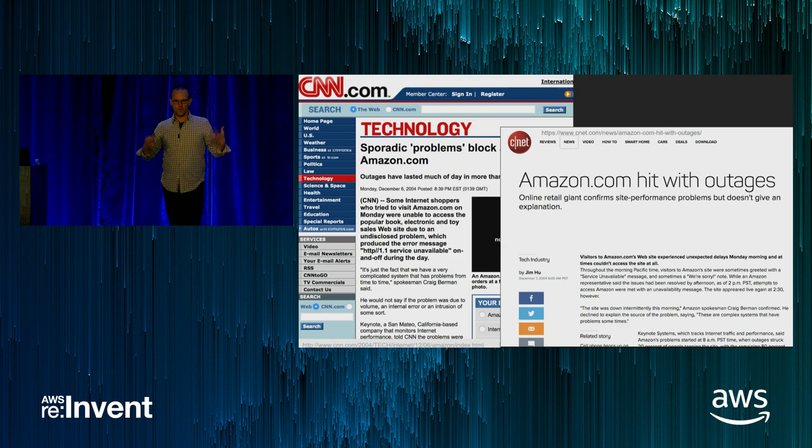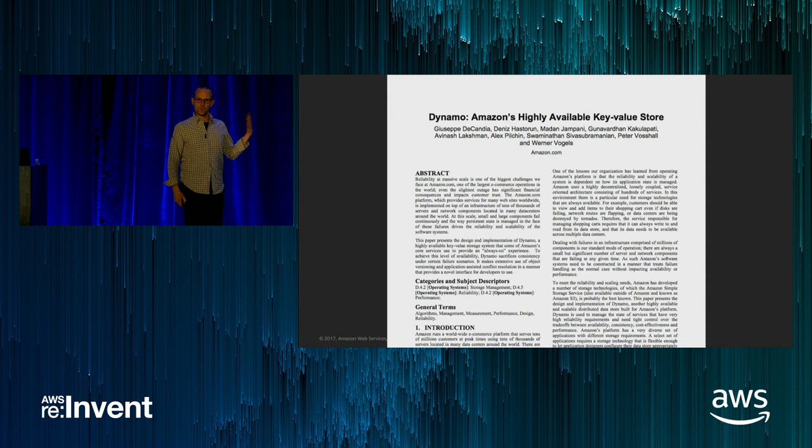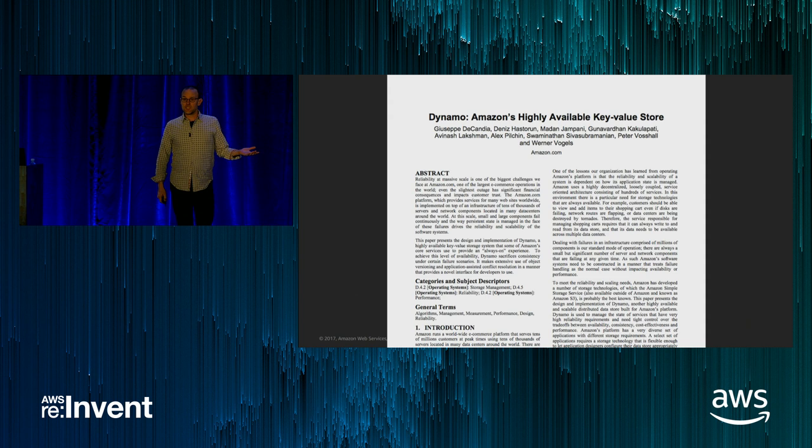One thing we realized is that 90% of the features in Oracle we never used. So as many of you may know, we came up with this thing called Dynamo. It was deployed in 2005 for the holidays. Everything's been much smoother since then. It was really a seminal paper in the industry. It introduced the NoSQL category. AWS was just taking off at this time, and we figured if internal customers found this useful, external ones would. It's how a lot of these AWS businesses were born.